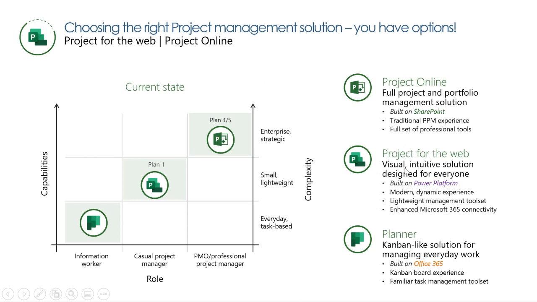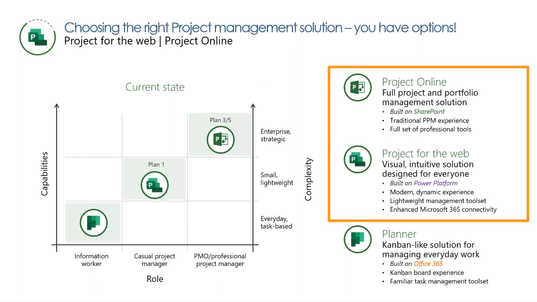As Chuck mentioned, there are really three technologies involved in work and project management at Microsoft. The team that builds Planner also builds Project for the Web and Project Online. We're focused on Project Online and Project for the Web and how you make a decision on which direction to go. Project for the Web is really the coming together of a lot of changes over the last five years. The first primary driver is the adoption of Agile, calling for much more flexible ways to work — whether it was SAFe Agile or basic Scrum — and the rise of tools like JIRA driving organizations toward Agile versus traditional waterfall methodology.